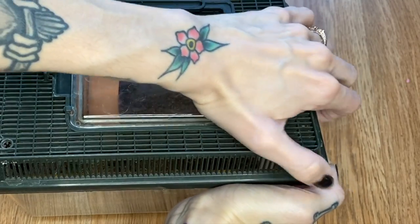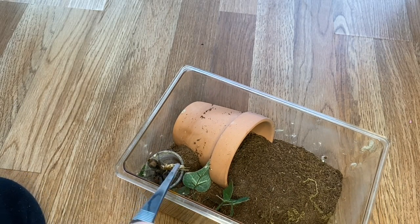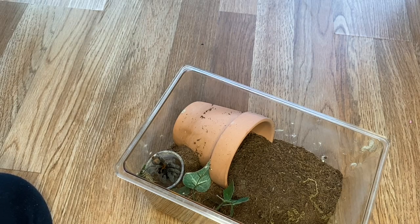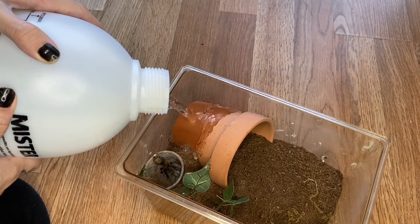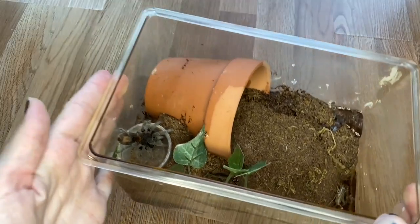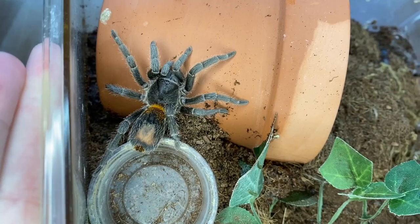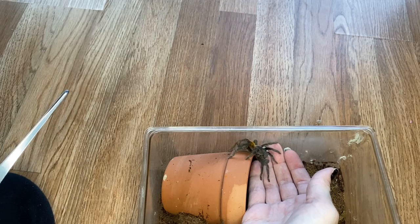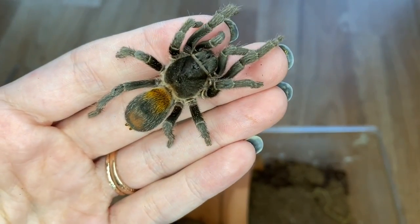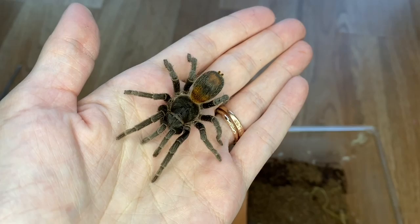Now let's do somebody that we have not seen in a minute. Check you out — Homeyomo Chaliansis, one of my two females. I'm not sure if she's going to eat. She's not really one to eat a lot, but we can go ahead and try. I'm not surprised that she's not jumping on it because she's just not that kind of tarantula. She'll probably eat later because she's just really shy. My other H. Chaliansis is the same way. Actually, I think she is kind of getting a little close to pre-molt — if you see that darkening on her abdomen. She's so pretty. I know a lot of you are looking for this species all the time and they're so difficult to find, but once you find one, oh my gosh, it's so worth it.